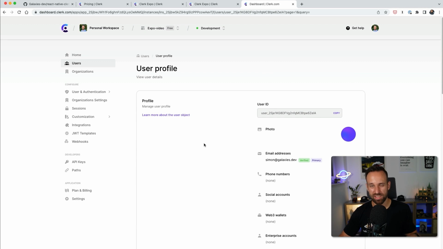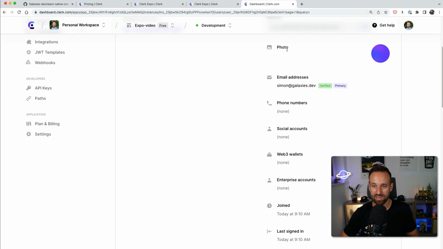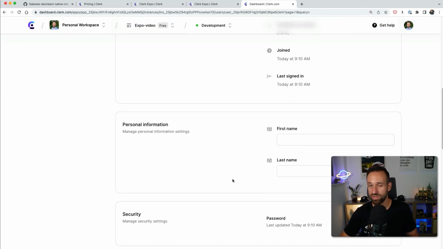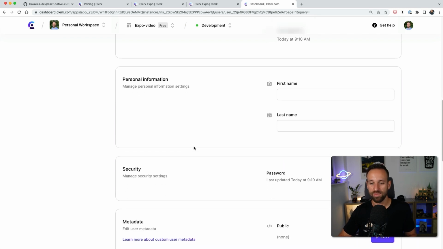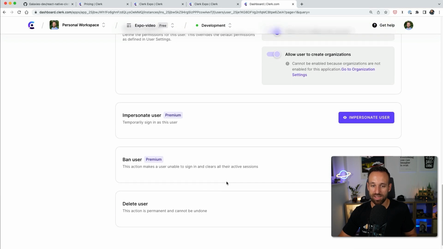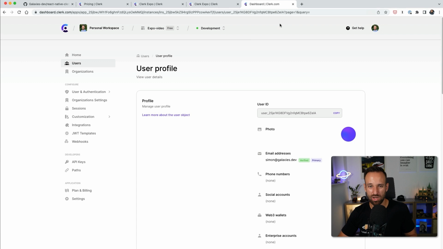So you already see that the user profile here on Clerk is pretty extensive. You can have a lot of things out of the box like photo, email, different other information. You could also have used some OAuth provider. You can have meta fields, different fields for anything you want. And you just have a lot more control over the users of your application.